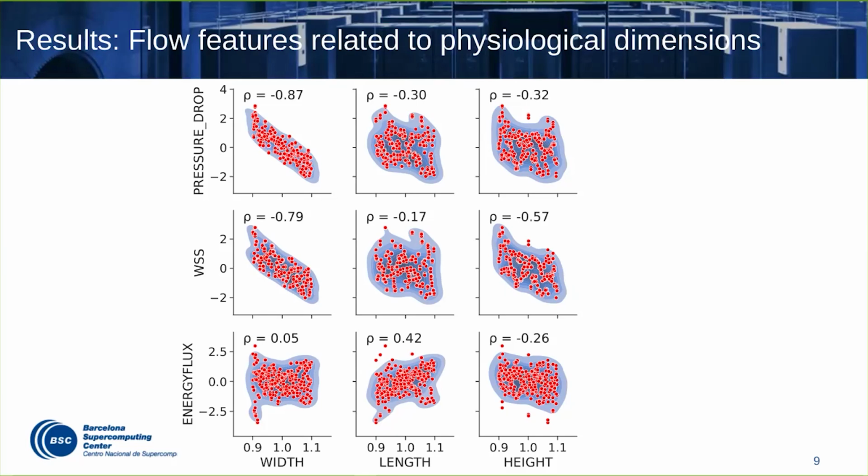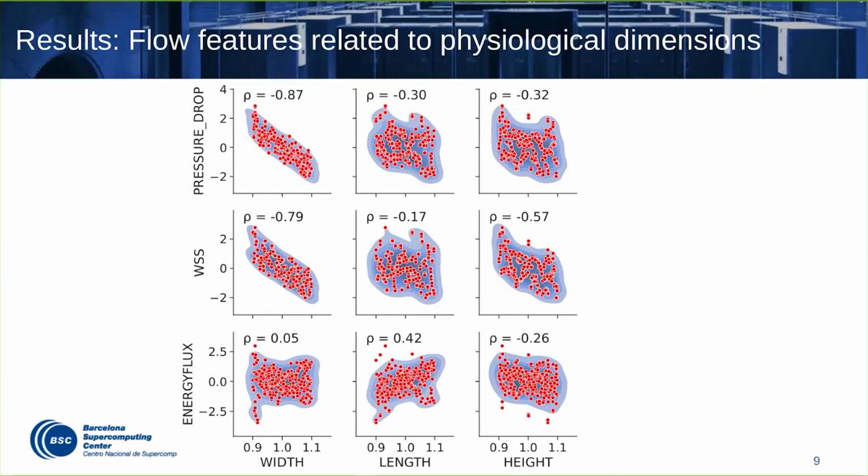The value of the Pearson coefficient, which is the value on the top of the plot, ranges from -1 to 1. When it's -1 or 1, it means that there is a highly correlated or highly inversely correlated relationship. And when it's 0, it means that there is no correlation. So visually, when there is a well-defined slope, it means that there is correlation between the input and the output. And when it's a big potato shape, it means that there is no correlation.